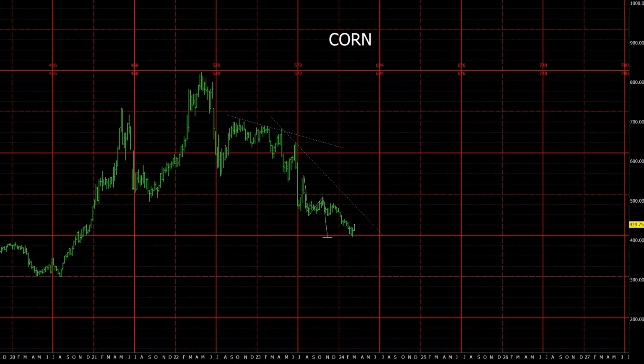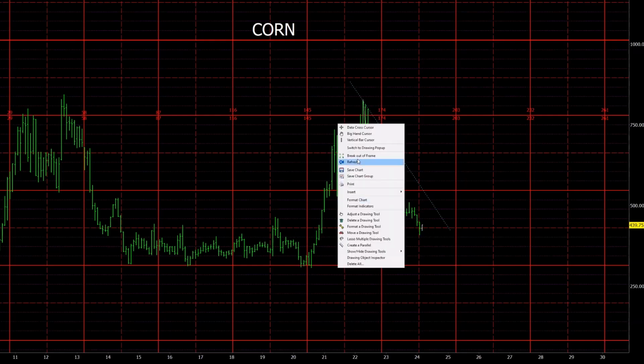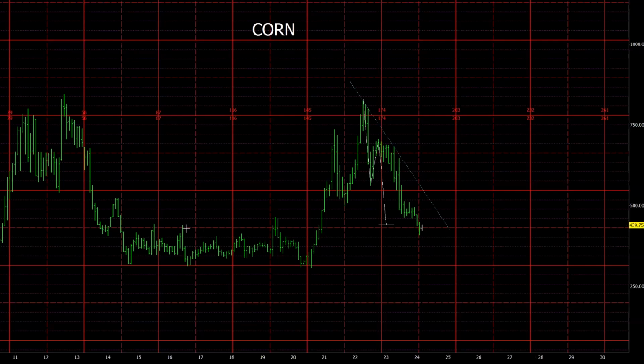Let's jump over and look at the monthly. Monthly's the same thing. This one's on the half square though. And look at that half square. Good timing there too, right? This could be the low. Again, look left here and see why we were saying let's watch this thing and see if we can triangulate the low, because you're in an area where we previously had highs, and you're on top of all this now that we're above this half square. Now the monthly bar still has a couple weeks to go. Hopefully we can print an up bar, and that would give us a nice reversal on a monthly basis too. But corn looks pretty good that way.